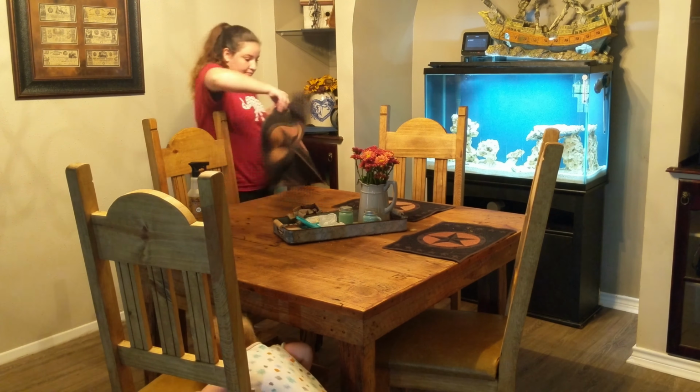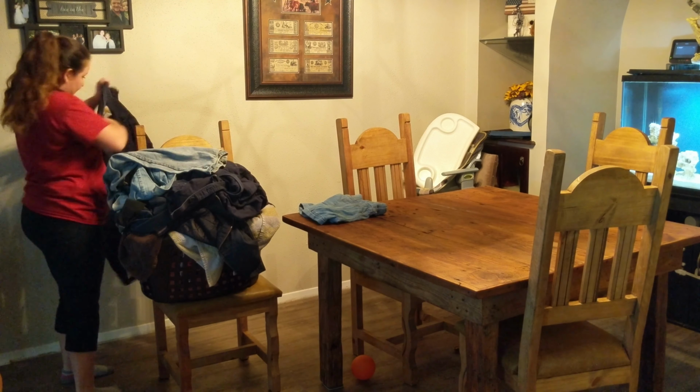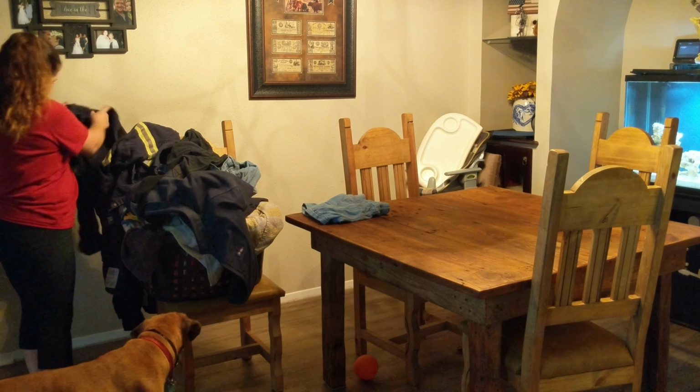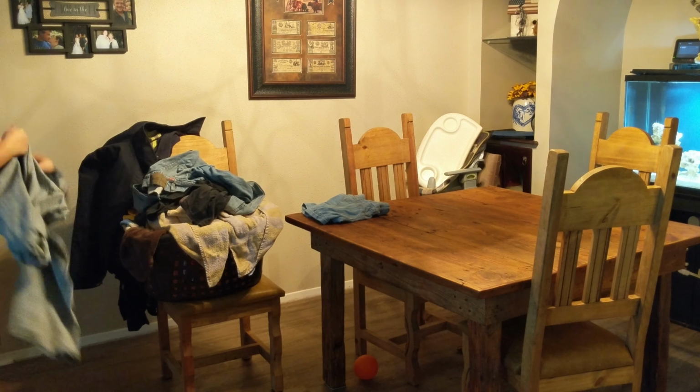I'm using my new Acorn Spice multi-surface spray to spray down my table with, and I have to say once I get it on the surfaces, I don't really love it. It's a little bit too strong for me and just not the kind of fall scent that I was going for. I don't know if I'll be getting this one again. I wanted to get my table all wiped down though, where I could use it as a big surface for all of my clothes that I need to get folded.